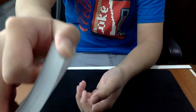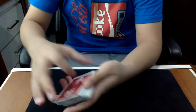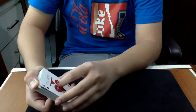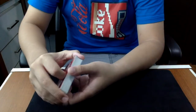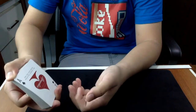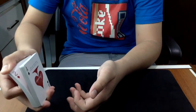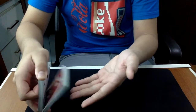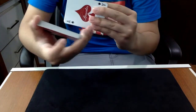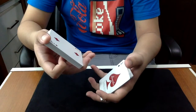Because when you first start out, you're going to look like this, because you haven't developed the muscle memory yet. It'll probably take about a week or so to refill it like this. Once you get this, you're going to riffle, continuing until it reaches halfway. Once it reaches halfway, you open your other hand, then this end is going to fall here like a bridge, and then these fingers over here, I'm just holding the cards with the left hand by the way, these fingers are going to push it up like this.